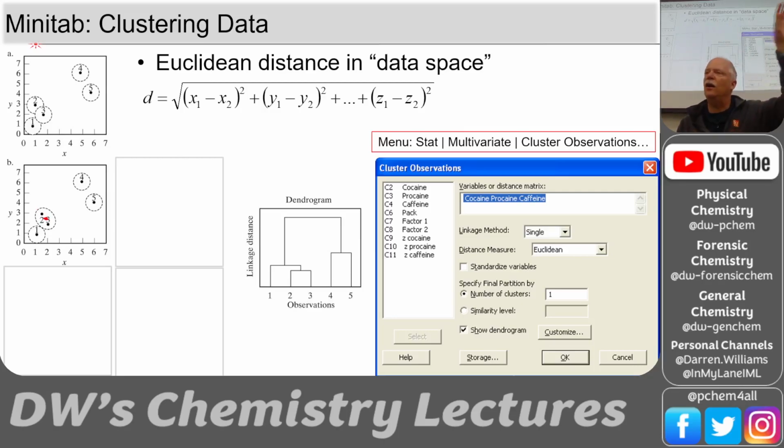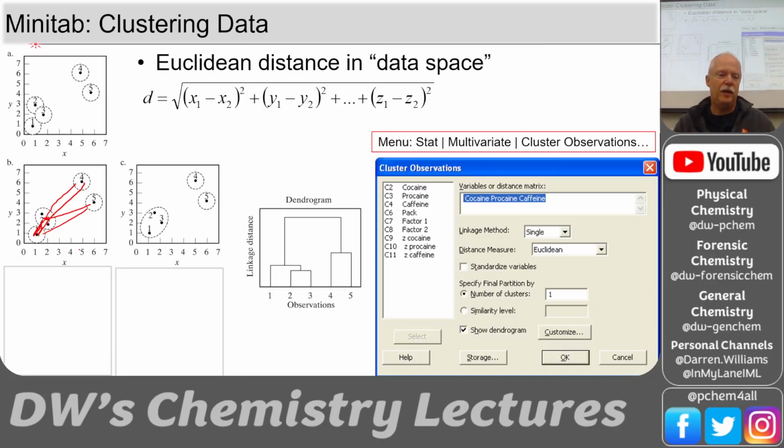And then we recalculate all the differences. The distance between this point and the center point of that cluster is calculated. And then the distance between the center of the cluster and 5, the center of the cluster and 4, and that point and 4. And then we pick the smallest line, the smallest distance, and make a new cluster. So we group it here. Now we have a cluster and 2 data points. And we put a new point here that represents this cluster right in the center. And then we recalculate the distance matrix.